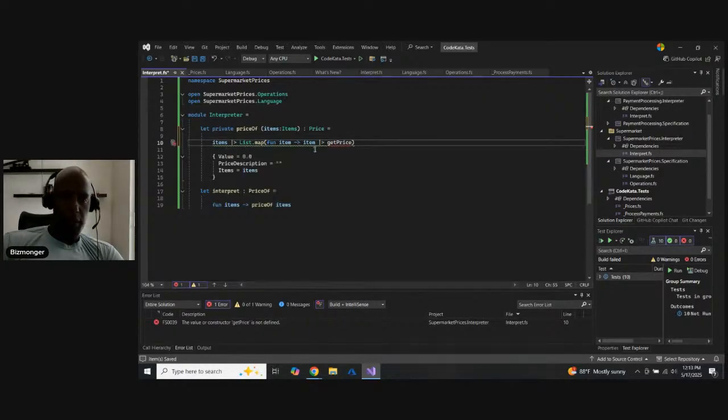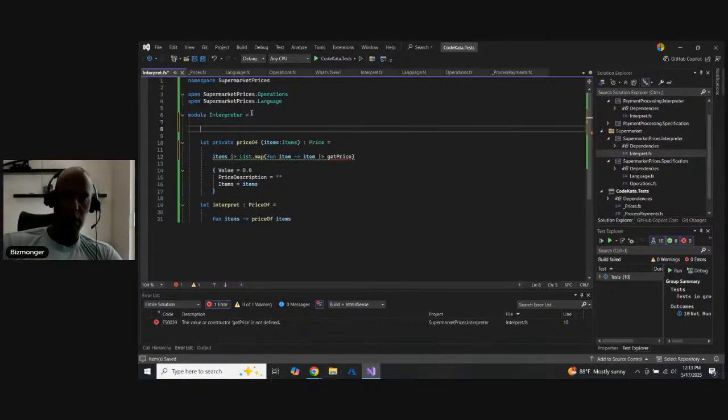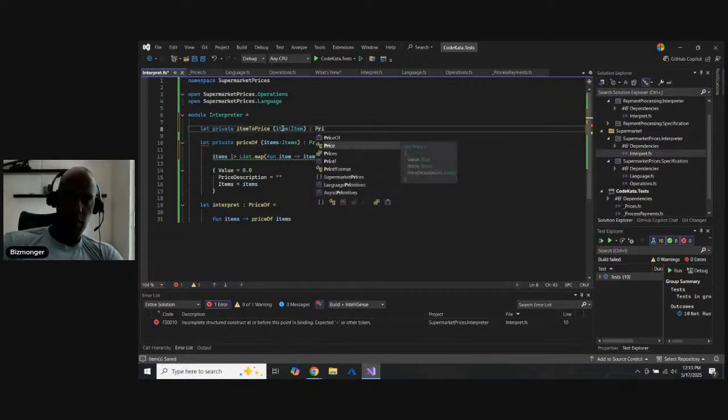And this get price thing needs to populate this right here. And I'll show you what else. Let private, you could say item to price. That item to price is going to have an item, and it's going to return a price.